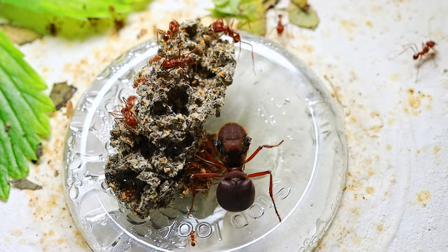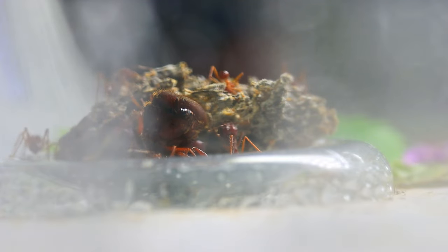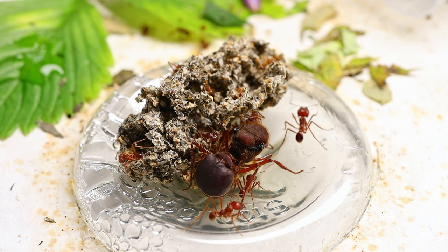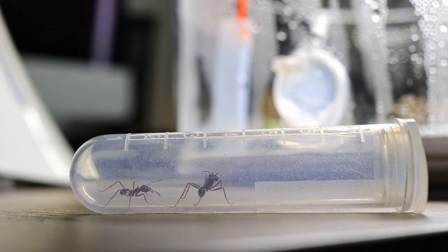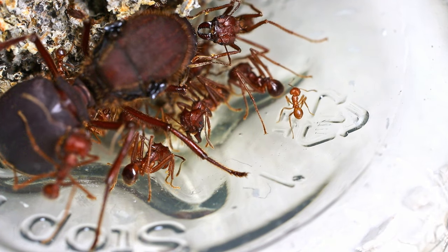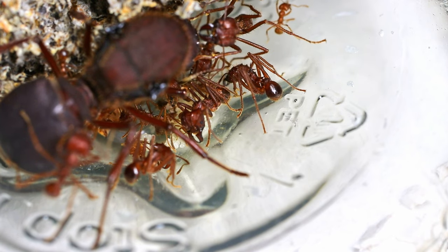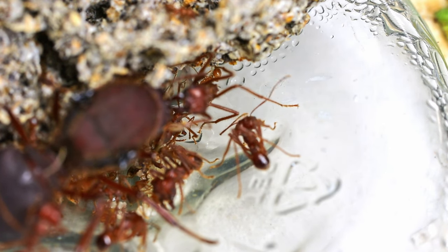Remember those micro-workers that I left in the fungus when I moved it? With my ants they had no conflicts. This means that fungus donor supplements will become easier in the future, and in addition I will be able to actively add new workers. On these frames I checked the loyalty of the soldiers from the two colonies to each other, and apparently everything went smoothly. Now I'm trying to get the smallest worker I could find to join my colony — and as you can see, everything goes very smoothly. The guest is loyal to my ants, and they in turn do not pay attention to it either. As a result it climbed into the depths of the colony where it disappeared from view.